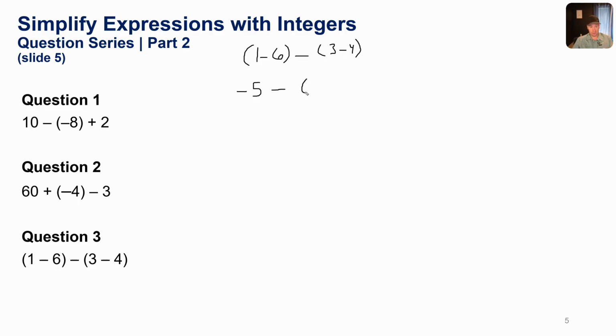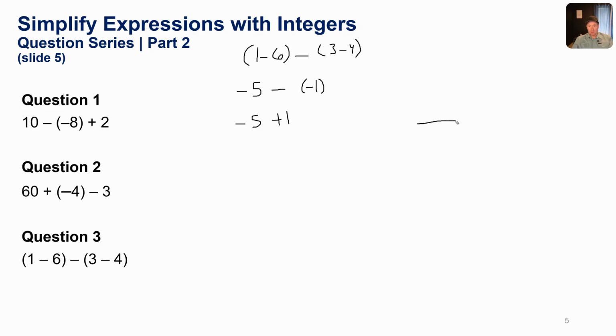So I'm going to put the negative, by the way, in parentheses. The only reason I'm putting this in parentheses is to clarify that I have another subtraction symbol next to that. So here now I have negative 5 minus a negative 1. I'm subtracting away a negative. Subtracting away a negative is the same as adding a positive, so it'd be like negative 5 plus 1.